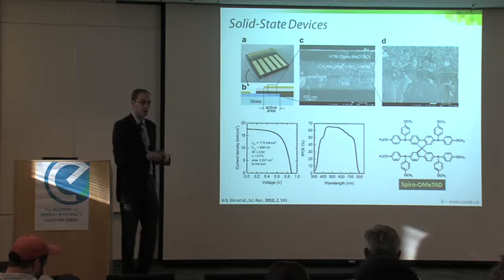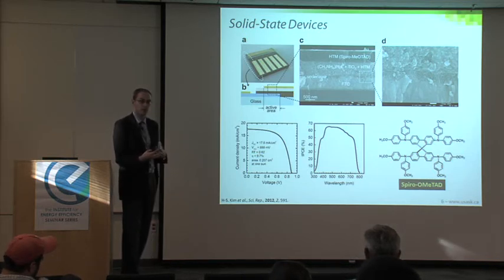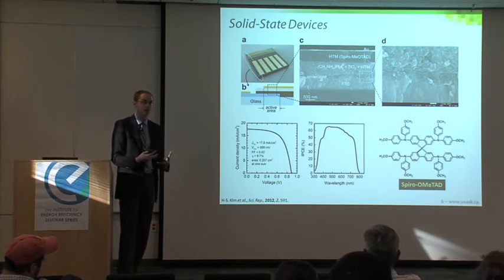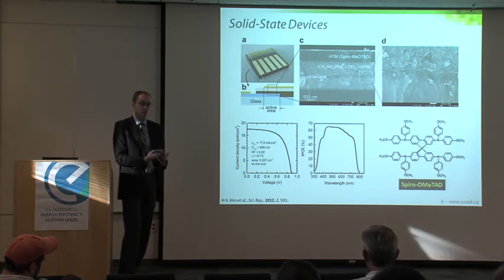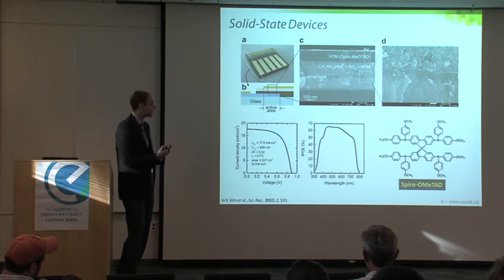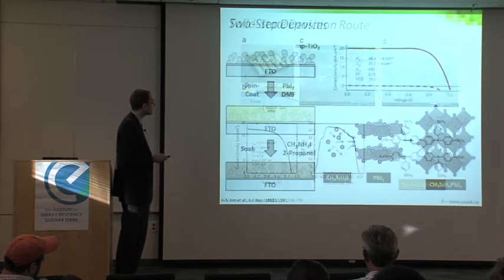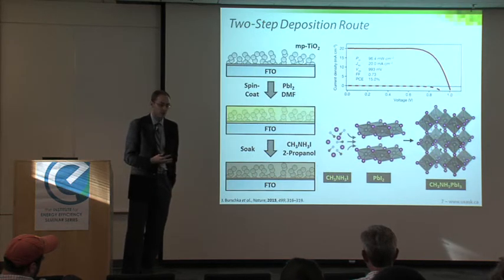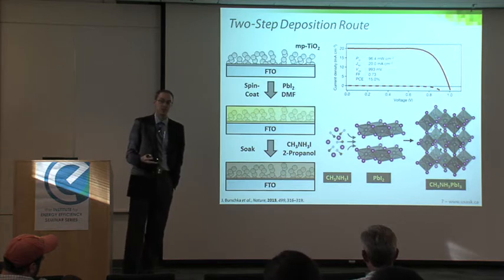And that's really where a lot of the community started to sit up and take notice, because now you had something that was competitive with champion ruthenium dyes. So efficiencies of about 10%, and that was about as good as they could do at the time. And so where we started to come into the picture was actually in the summer of 2013.